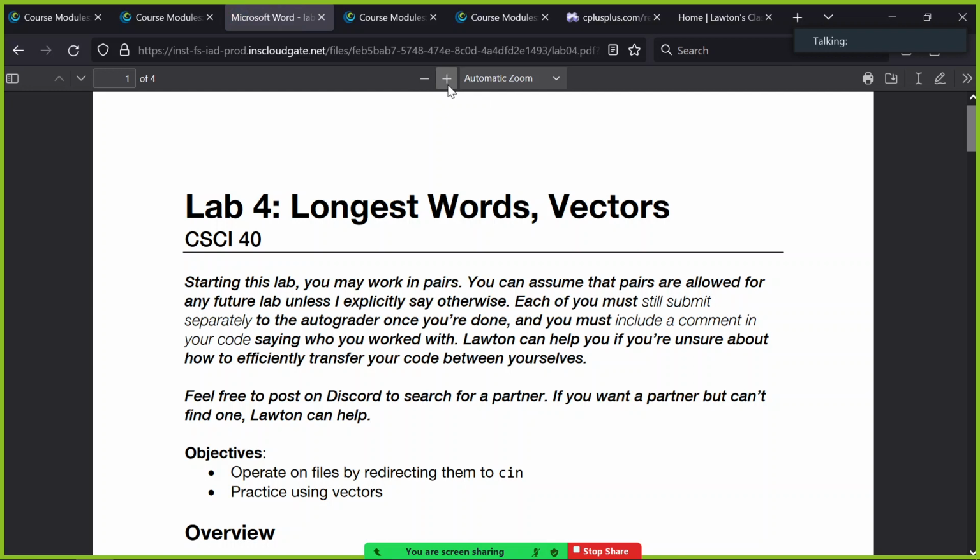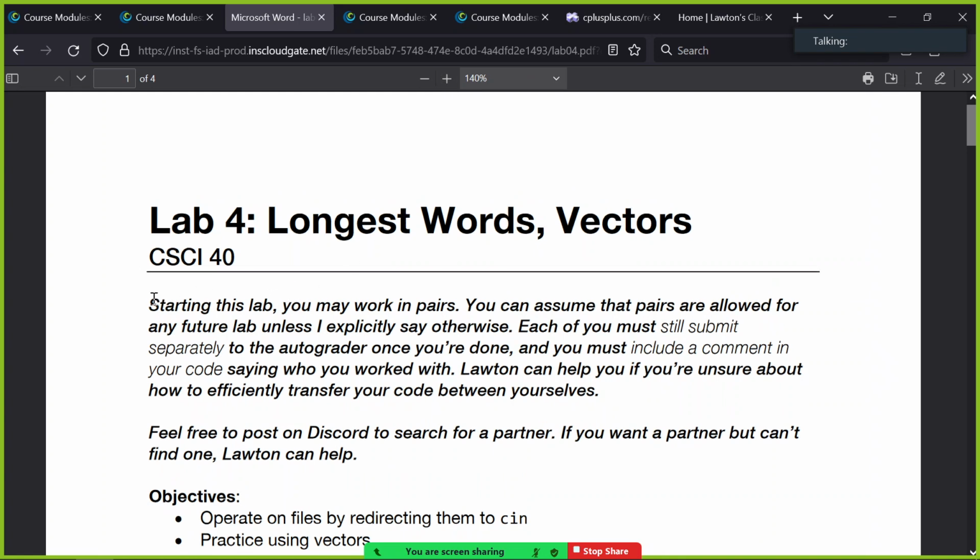First of all, what I would like to say is that for this lab, starting from this lab onwards, you can work in pairs if you would like. If you'd like to work together with somebody, I will allow that. You now know enough C++ that I trust you'll learn all that you need to know. Unless I say otherwise, you can work in pairs from now on. Pairs of 2 though, you can't make any larger groups than that. Each of you should submit separately to the autograder so that it's easier for me to give you a grade. It's just automatically placed into your grade.